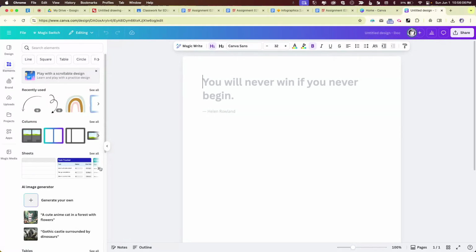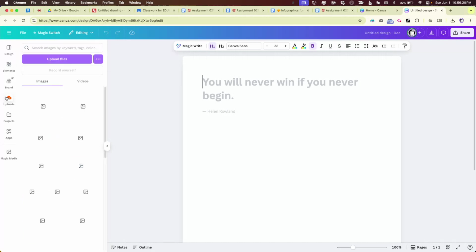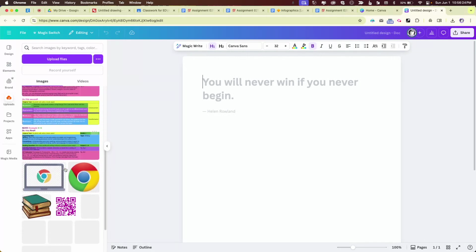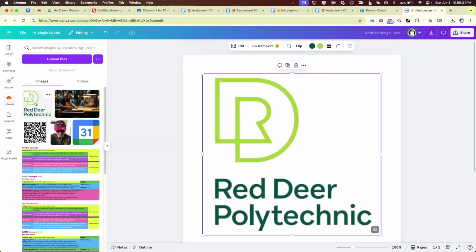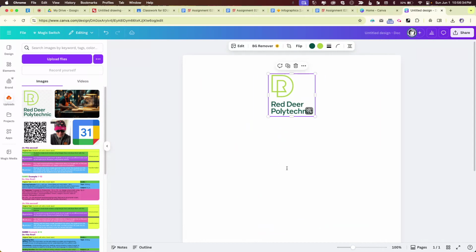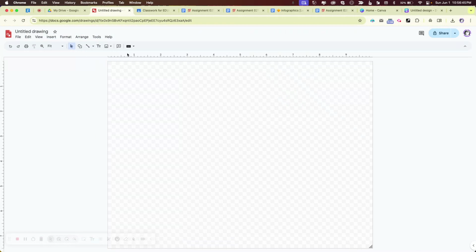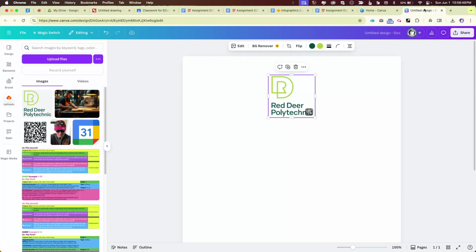Also, if there are elements that you want and you're like, oh man, I'd really like this arrow thing or whatever, just go on the web and search for a free image. And then what you can do with your images is upload them. You can see here, I've got all kinds of different things that I've uploaded to use in various designs that I've had in the past. Once you have an uploaded image, all you have to do is click on it and it'll pop it into the Canva template. You can resize it, move it around. And it's not hard to figure out, because if you can do a Google Drawing and line things up and add text boxes and shapes and images, Canva is really no more difficult to use than Google Drawing.